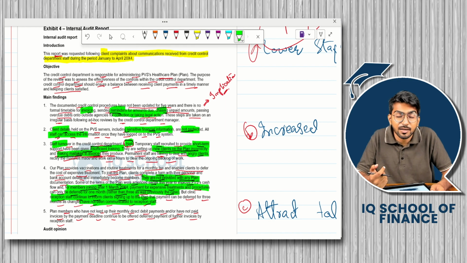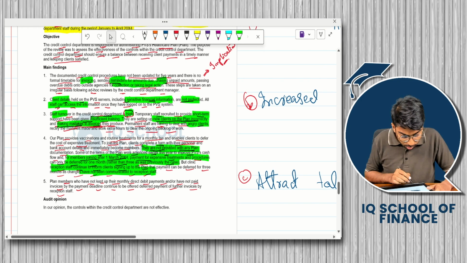The policy should be that the client who has an overdue balance should not be given any further deferred payment plan. Rather, it should be cash payment, or I would say the real time payment option: if you need any further treatment or vaccination, you make the complete full amount payment right now and have the treatment. But first you have to clear the last deferred payment so that you can have the next deferred payment plan. Otherwise, no more deferred payment plan for you. Till then, pay in cash right now.